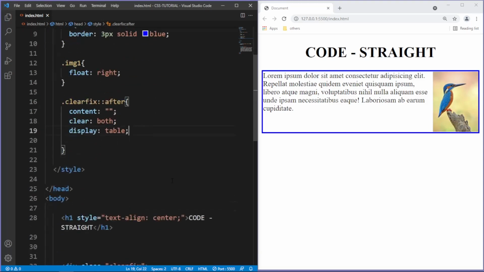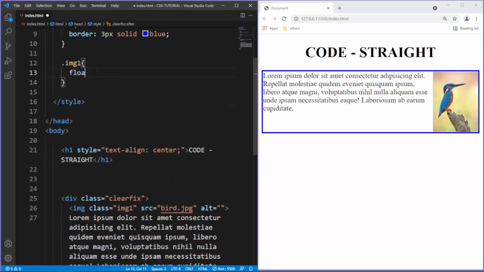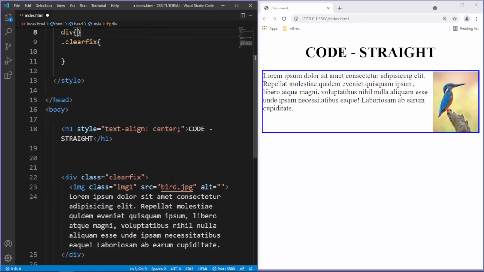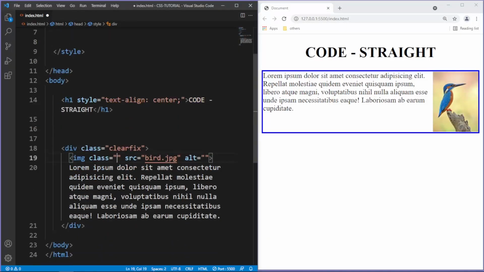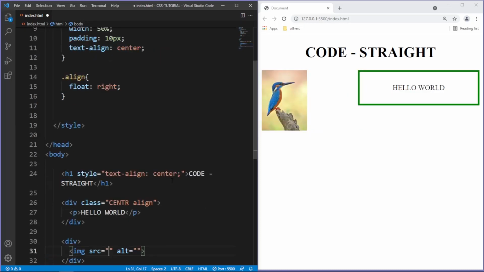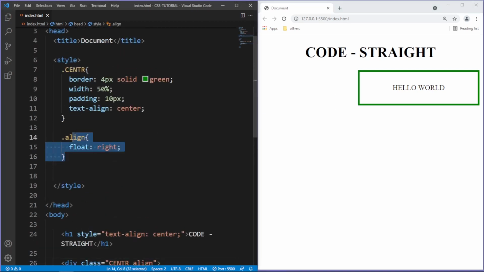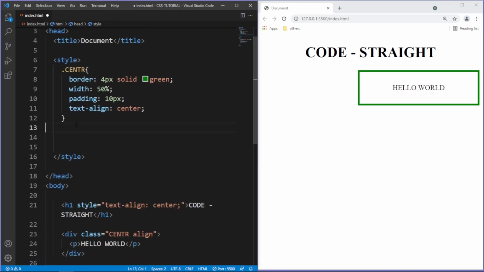Now let's undo all of these. Alright, so this is what we have right now, and I'm gonna delete this styling for now.